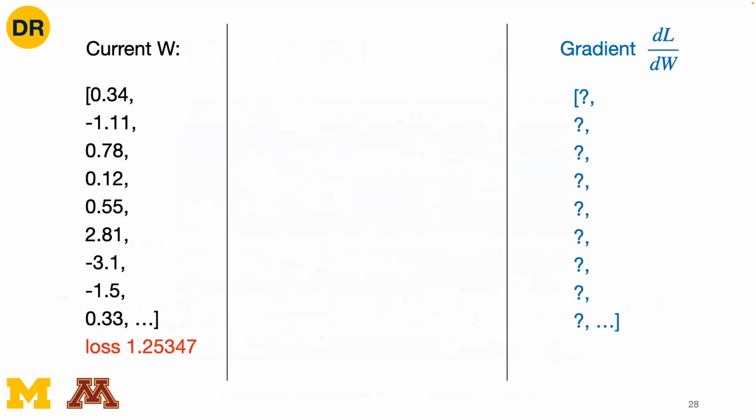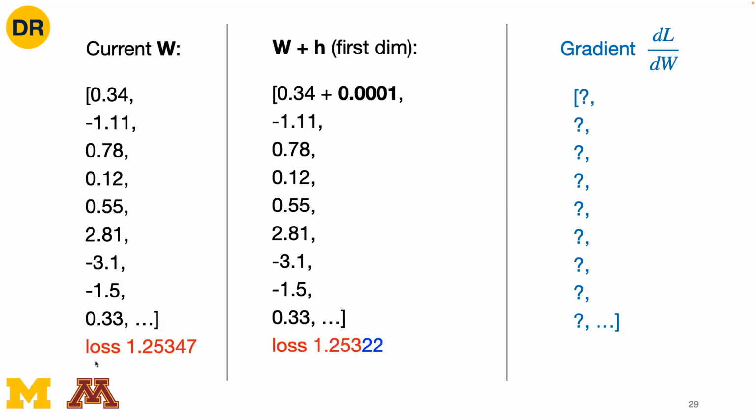And so we're going to do this numerically. So we're not going to calculate an analytical gradient here. We're just going to try and, using knowledge of the individual values on the far left and the individual loss function, let's say that's given to us, work through how we could use the finite difference method to actually calculate the gradient. So the first thing that we would do is, let's say that we want to calculate the term of the gradient vector along the first dimension of the parameter vector w. So what we would do using the finite difference method is take just that first dimension of our parameter vector, and we would take a very small step.